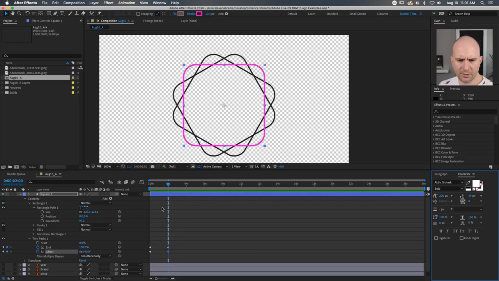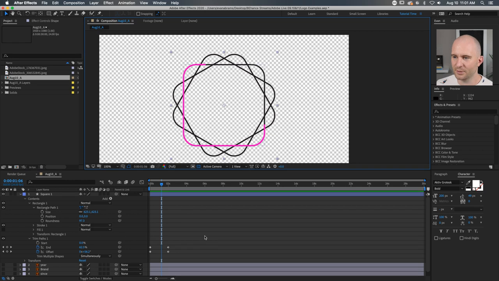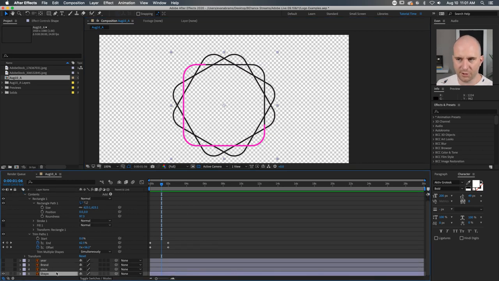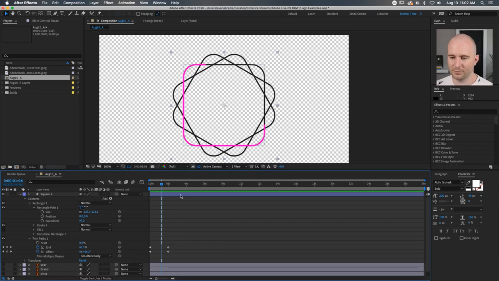Someone is asking, what if the logo is complicated and we want to recreate it for better control over animations? Oh, it's precisely what we're doing here. You've caught me with what we're doing. This original shape is made of a complex series of filled paths. I wanted to turn them into strokes, so I redrew this line, and now I'm animating this line uniquely. So hopefully that makes sense.